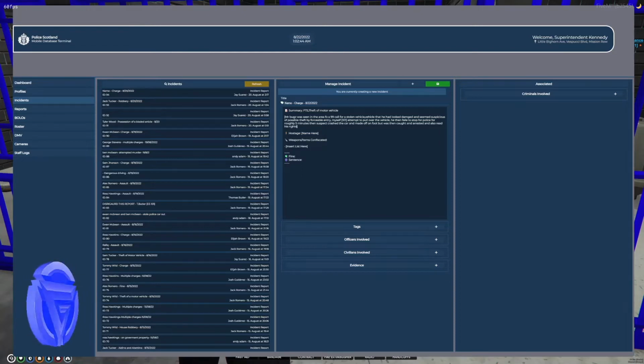Always put that in your report. Tell them that when you arrested them, if you read the rights then and there, tell them that you arrested them and read them the rights, because if this ever goes to court, this is what they're going to read.